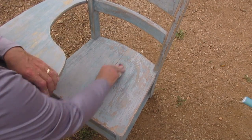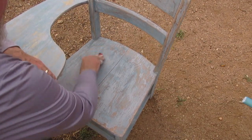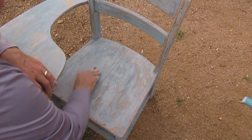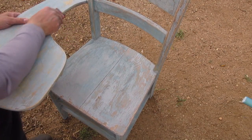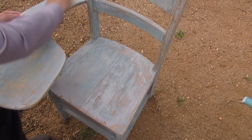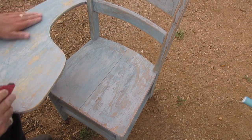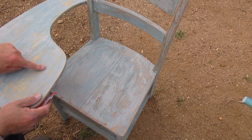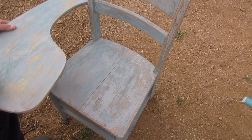So when you're standing here like this, let the pressure you're putting on the piece find where the wear is, like so. And then similarly up here, someone sitting in here and getting in right here and resting their arm right in this area is certainly going to show more wear than somewhere over here. And you can see here, there's remnants of crayons of years ago, where the paper was.